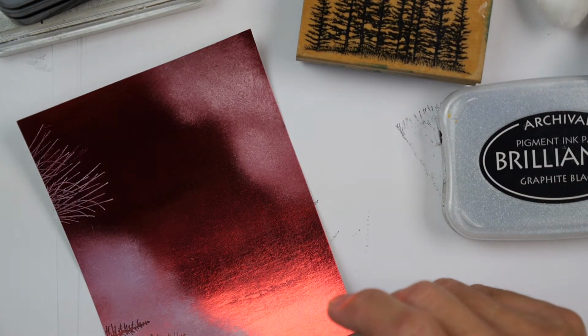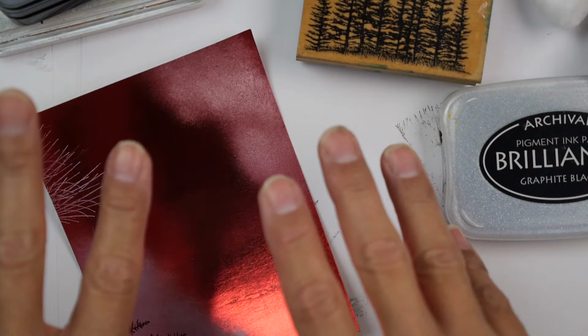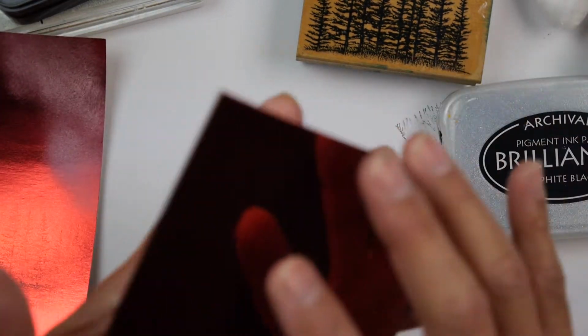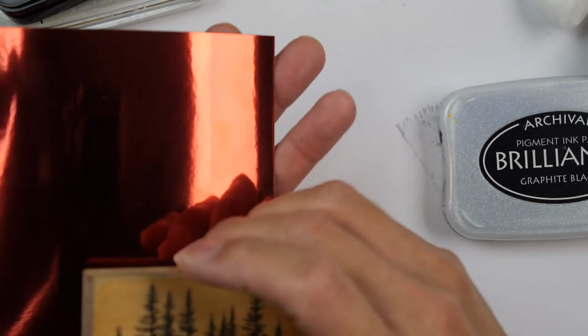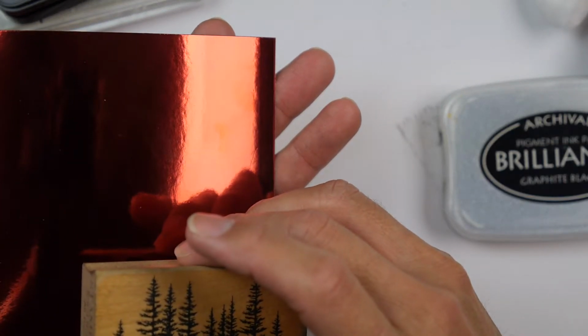And I don't know, early on, now I'm more familiar with that, so I might hold my imagery down a little bit longer, or if I'm just uncertain about it, I keep my impression on the surface, and I might keep it there for 30 seconds or something like that.